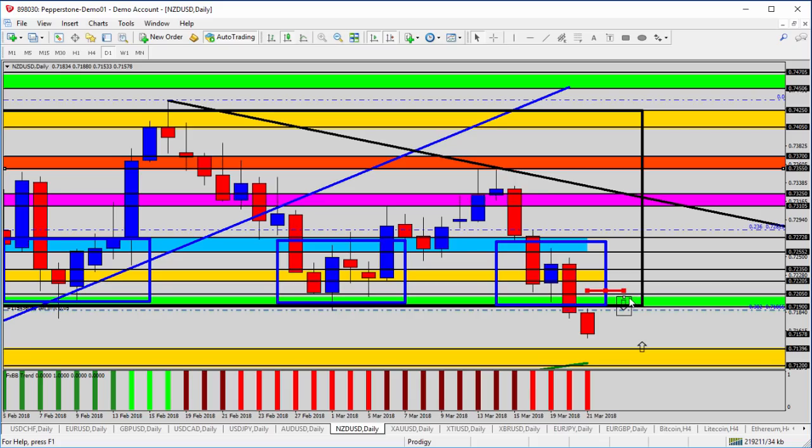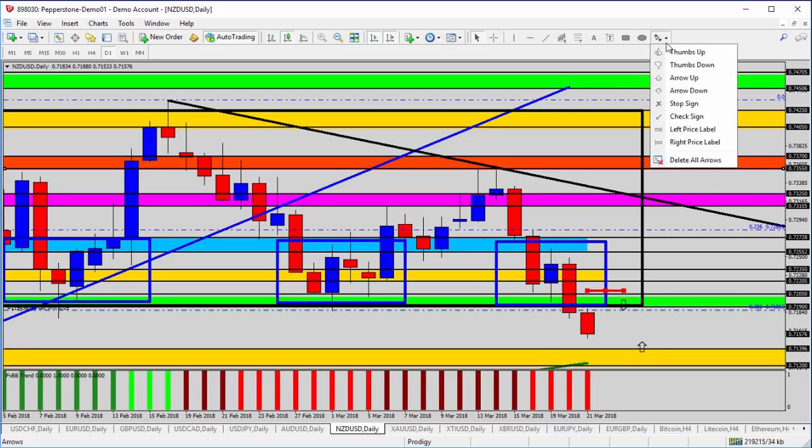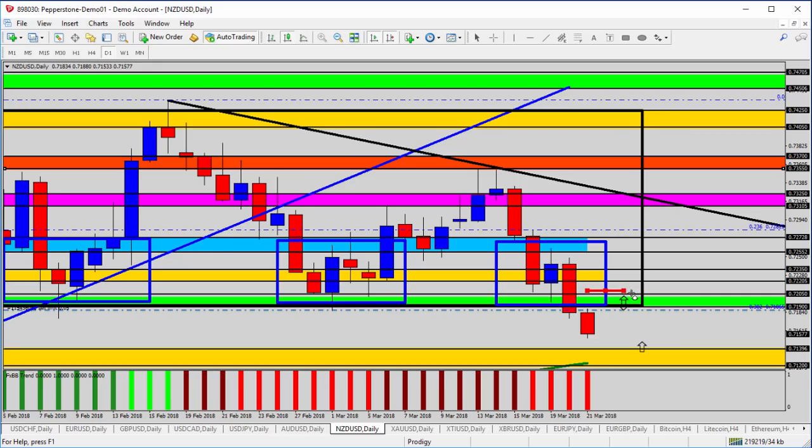So the best thing to do, the way to find the lowest risk, is to allow the market to drift back to that green zone, because it would make that stop loss smaller if it makes it back up to the green zone before going back down. So what I'm looking for today is sort of a check back into the green zone, and then the next fall lower. Now, of course, all that could hinge on interest rate news.